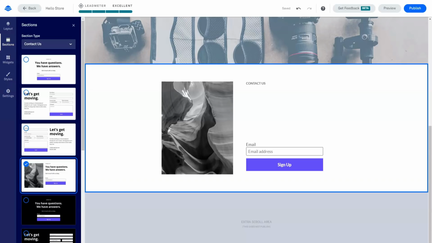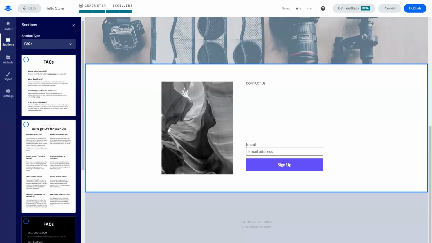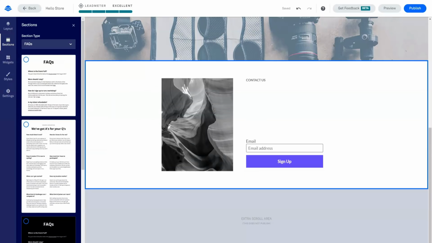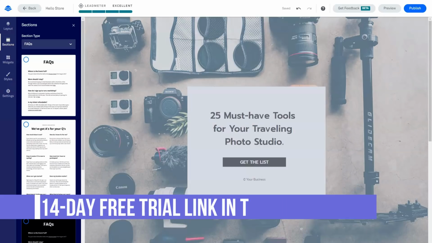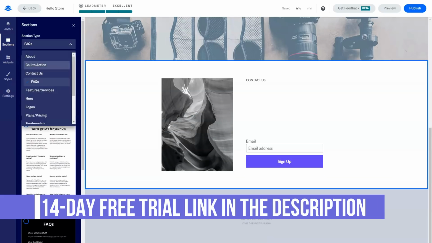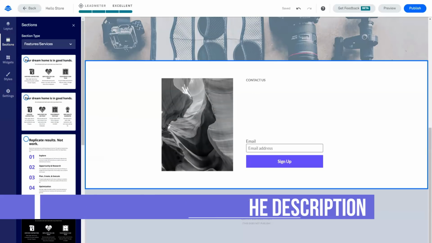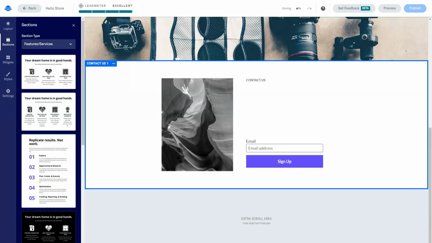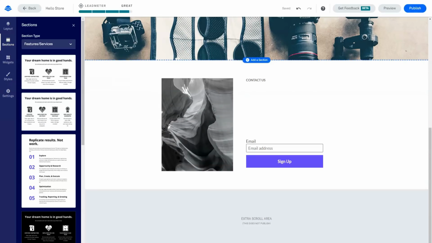If you don't have a website or your own domain name, you can publish your content to the free LeadPages subdomain. This is useful if you are just getting started and have not yet registered a domain for your project or created a website. If you take LeadPages' 14-day free trial into account, hosting your landing pages on a LeadPages subdomain gives you the opportunity to test your business idea without spending a dime.